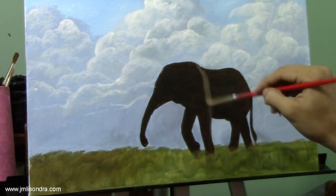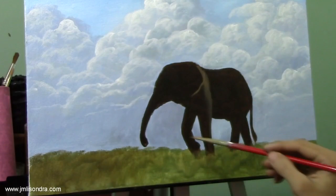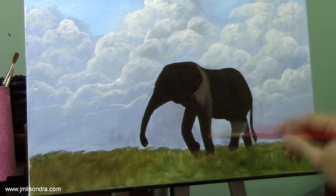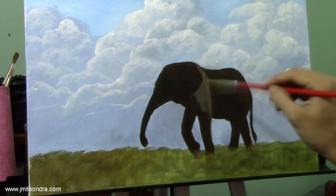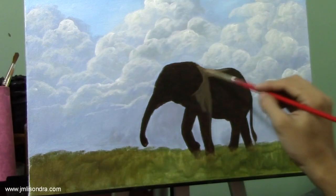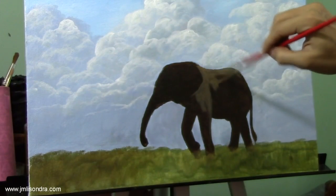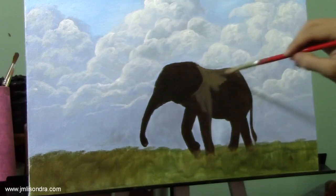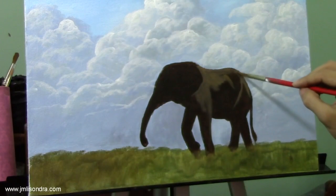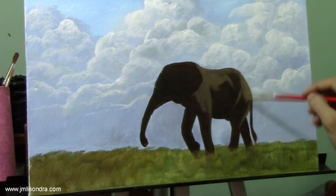The foot first. Okay, this will be the ear. Yeah, we're adding the highlights on his butt.